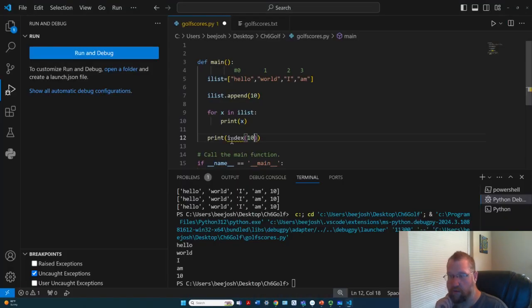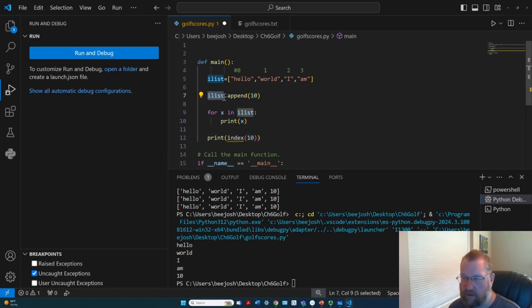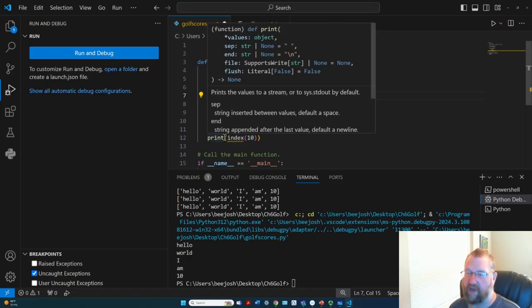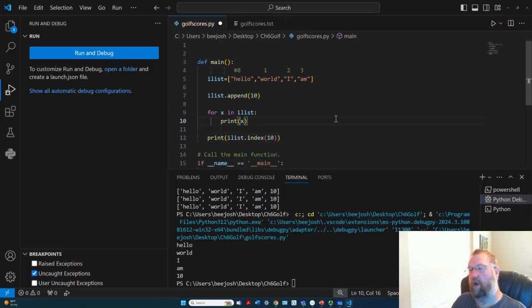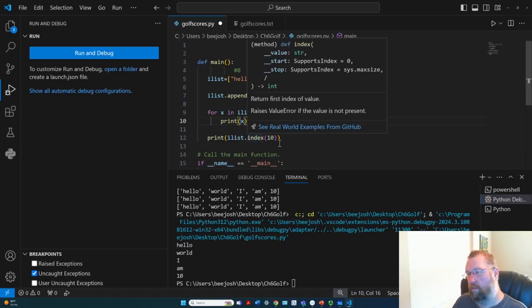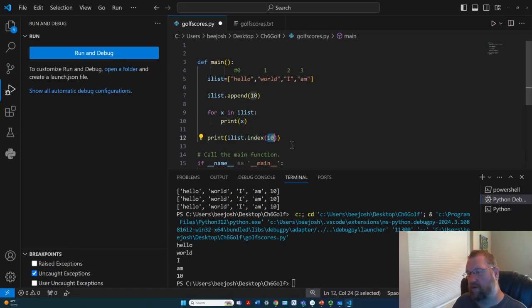If we want to know the index of item 10 in the list, we have to prefix this with ilist, just like ilist dot append 10, and run the index function of ilist to determine where it's located.